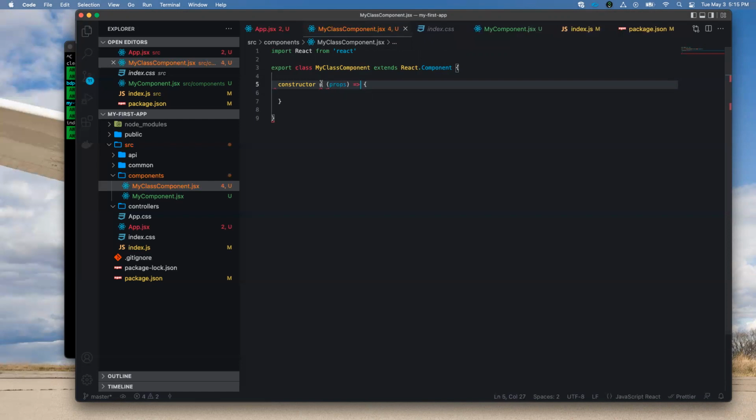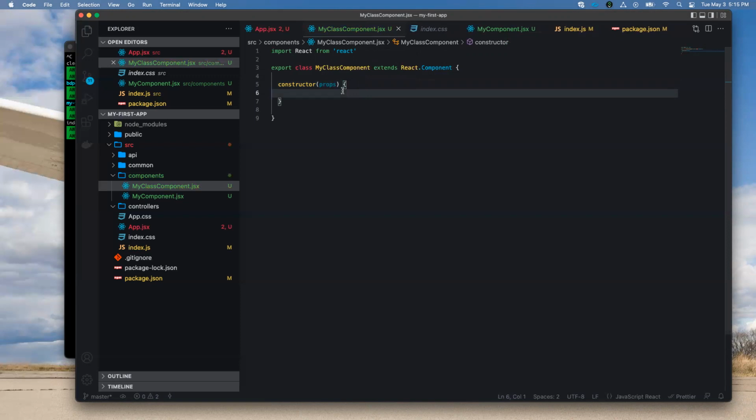I don't think it likes it this way anyway, so I'm going to go back to this. But that's why this is different. So this is still a function. We're just declaring it in a different way. And we also don't need the function keyword or constant in front of it, because constructor is an overridden function that we're grabbing from React.Component.